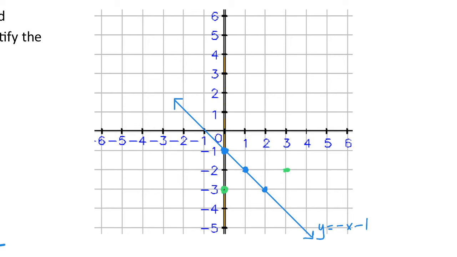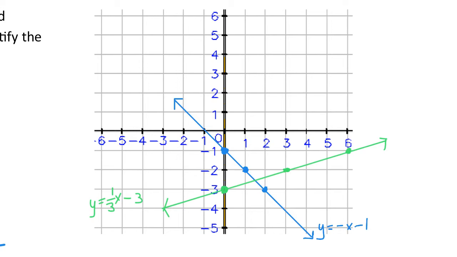And I'm going to repeat one more time. From my second point, I'm going to go 1 unit up and 1, 2, 3 units to the right, which takes me to a point of 6 and -1. So I'll go ahead and place my third point there. I'm going to join my points together with a straight line. So here are the two equations graphed together on the same grid.